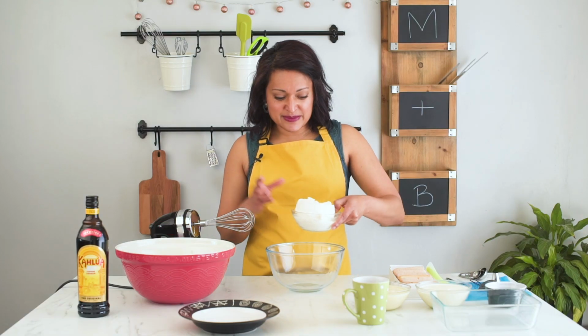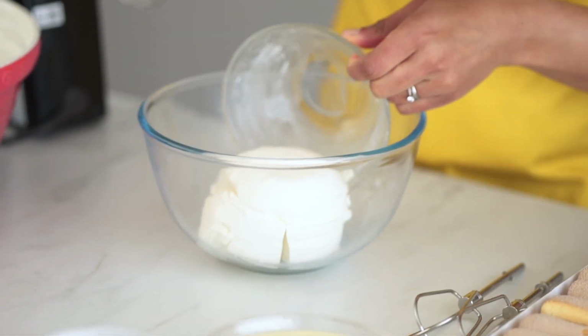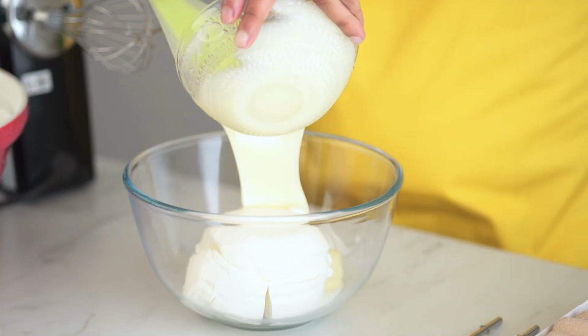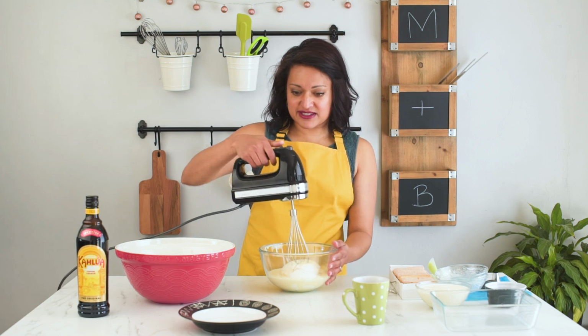So to get started, we're going to make the creamy filling first. So I need 2 large bowls. In my first one, I'm going to put mascarpone cheese in. And to that, I'm going to add some condensed milk. All I'm going to do with that is give it a very quick mix just to combine the 2 ingredients.